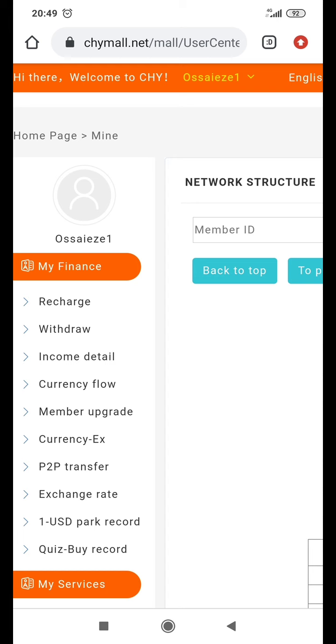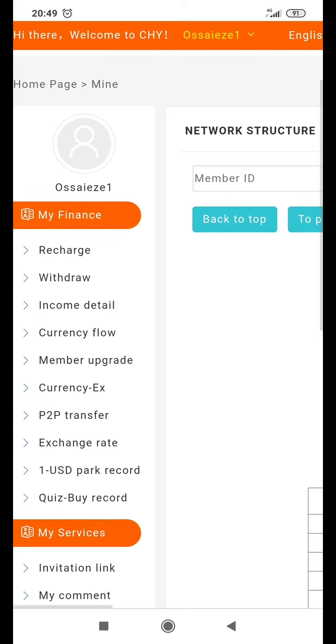Now once you have registered and it shows successfully registered, the next thing you will do is to use your P2P transfer to transfer the corresponding trading money into this account that you just registered. Remember, every shop has its own trading money or trading capital. The trading capital for VIP 3 is 180. Every shop has its own trading capital and it's very, very important.